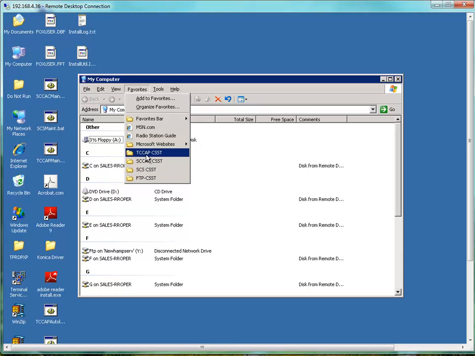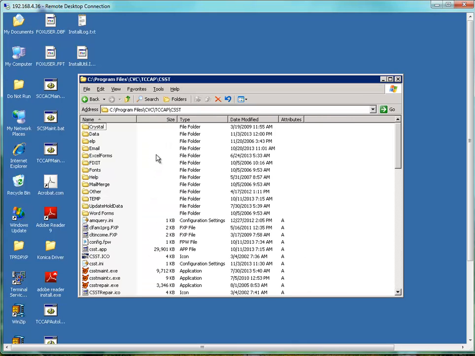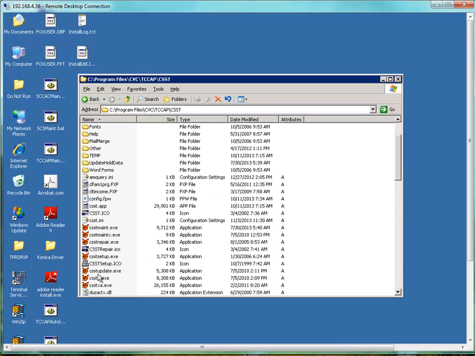The 3 agencies that are on here: Tri-County Community Action Program, Stratford County Community Action, and Southwestern Community Services, all 3 of which are in the state of New Hampshire. Like all of our other internal CSST hosted servers, going there and double clicking the CSSTX will run that particular install of CSST.